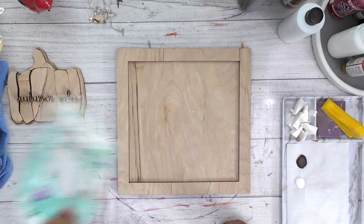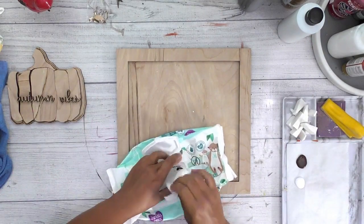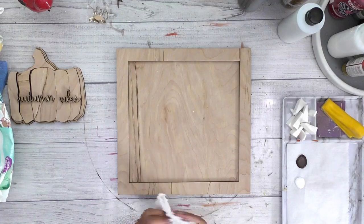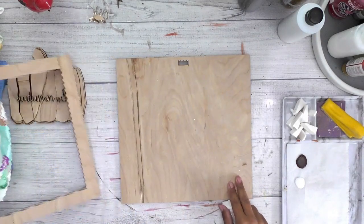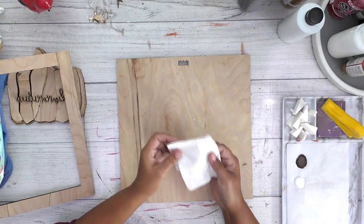Now for the stained look, you can use this technique with any color you have, whether it be a dark brown, a light brown, a gray, any color. You can go teal, green, orange, whatever color scheme that you want. You can use the faux stained method for this. For the stained method, I am using baby wipes.